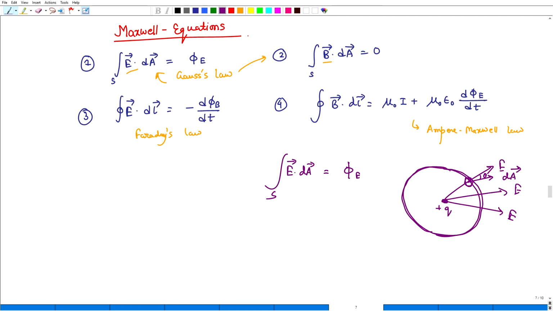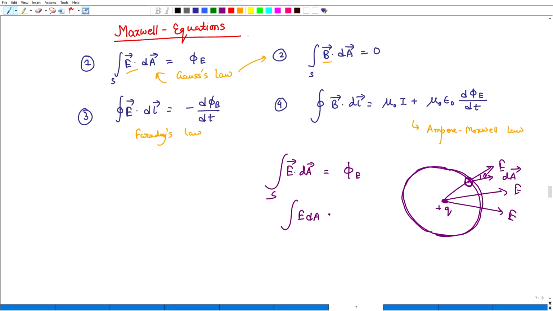So clearly if there is a non-zero charge, then there will be an electric flux. Actually this E is also uniform if it is an isotropic space, not only vacuum. In that case we can take E out of the integration, and write E times the integral of dA cos theta. We have already studied the Gauss law, right? From Gauss law we can evaluate this value. So this is the electric flux, right?